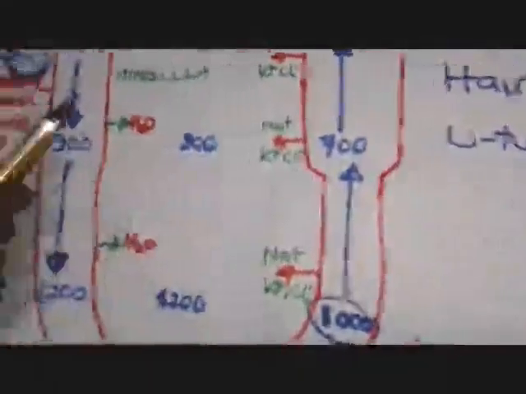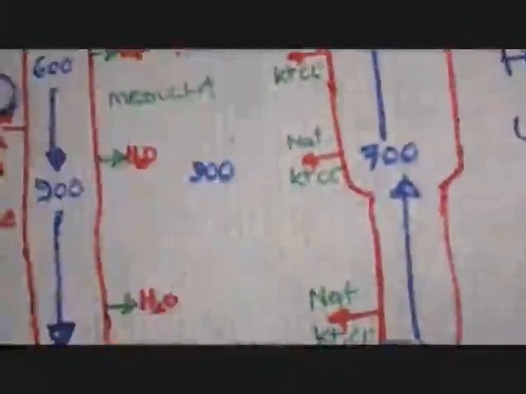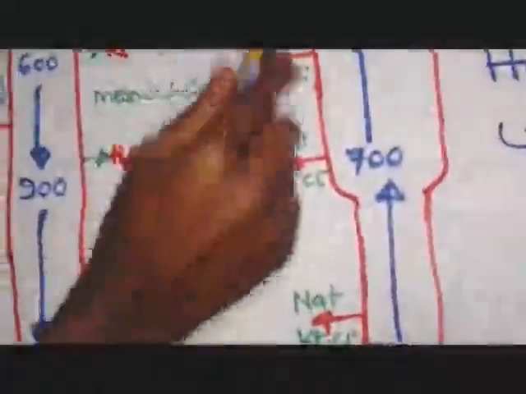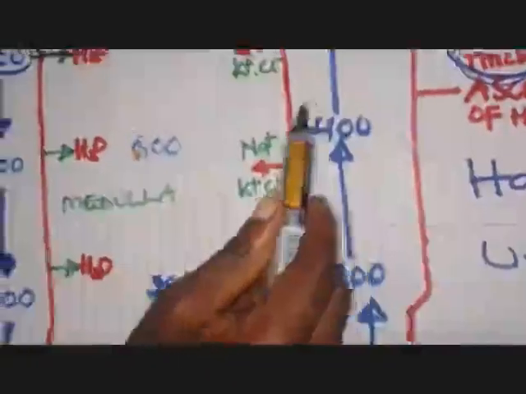The concentration of the salts in the descending limb here is opposite to the concentration of the salts in the ascending. Now, all the above is going to drive us back to how does it occur. But before we continue, take a note of these members. Look at the red arrows here, this one. They are showing that the salts are coming from ascending to where? To the medullary region, represented by the red arrows.